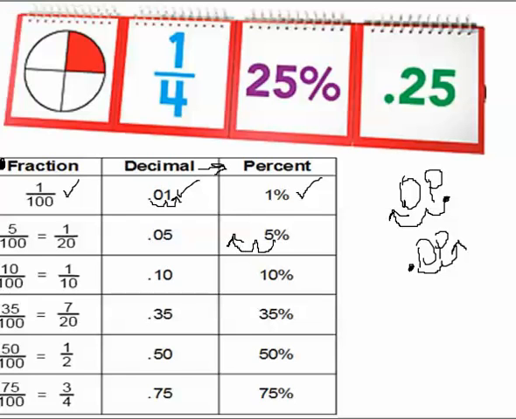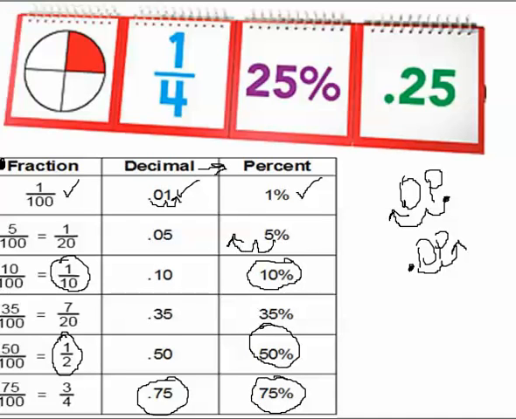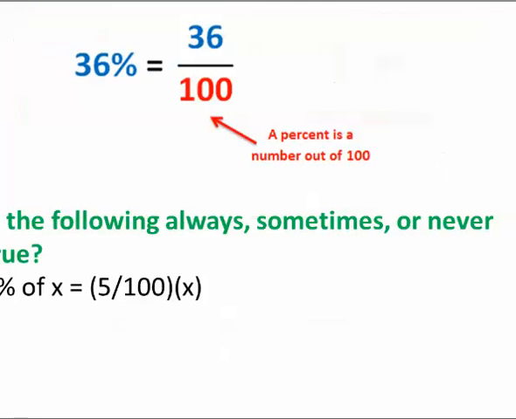Just wanted to get you familiar with some of these really common percents, like 10% is 1/10. 50% you already know, 1/2. You probably also know that 75%, 0.75, 3/4. These will come in handy if you just kind of know that these are these basic ones. They will be helpful to you in your homework and as you're working with percent.